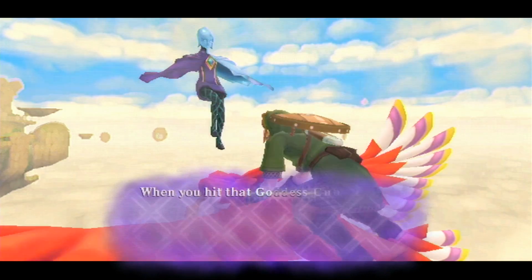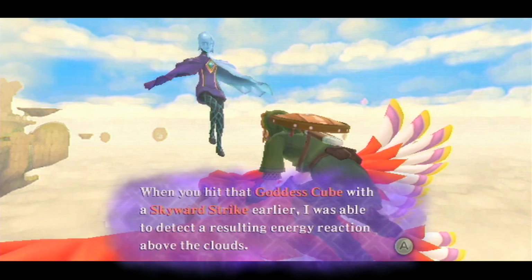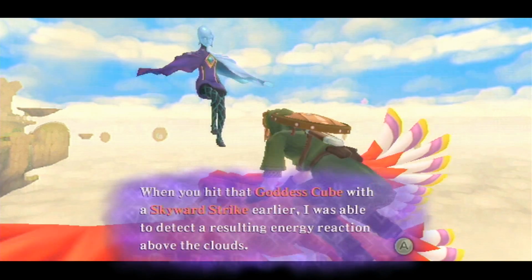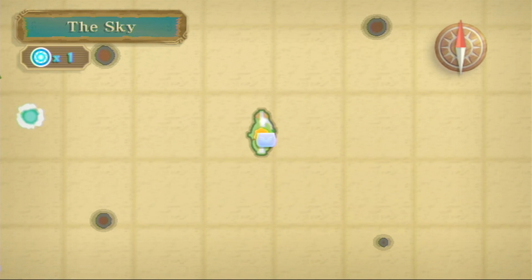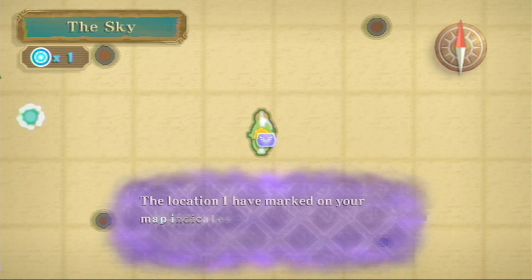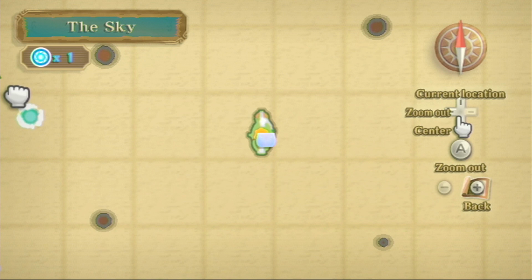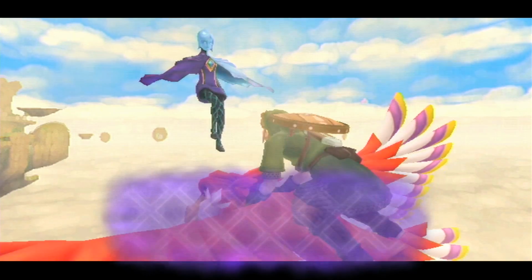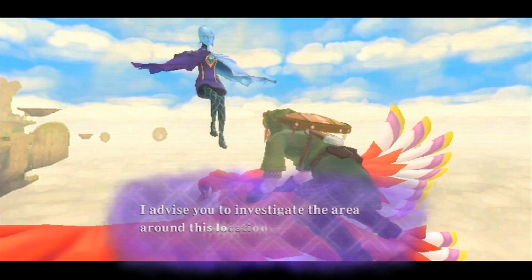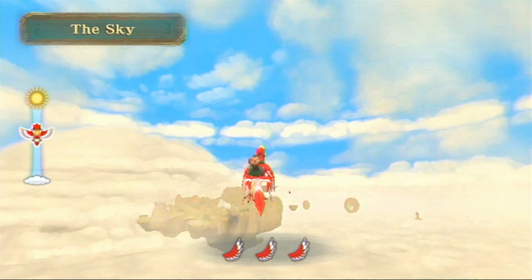Master Link, when you hit that goddess cube with a Skyward Strike earlier, I was able to detect a resulting energy reaction above the clouds. Why didn't you tell me about this when I hit the cube? The location I have marked on your map indicates the spot where I sensed an energy reaction. Okay, how about the other one? I advise you to investigate the area around this location. I will do that momentarily. First, I need to buy things.